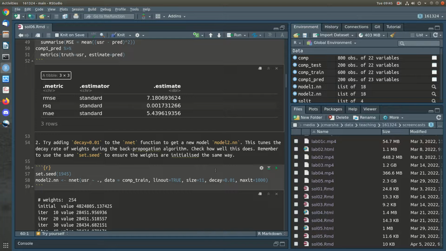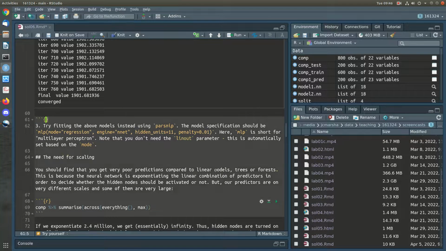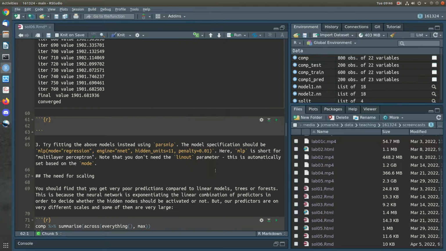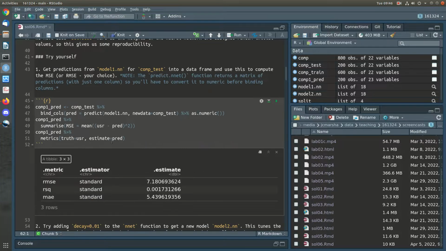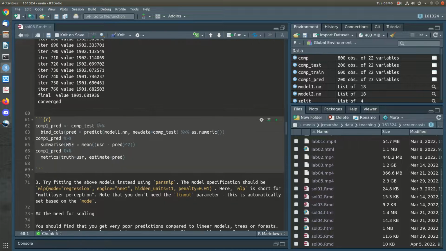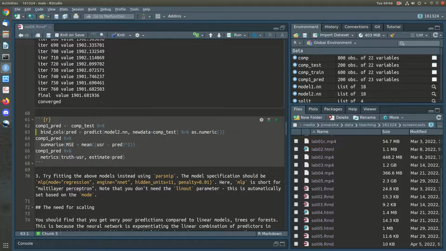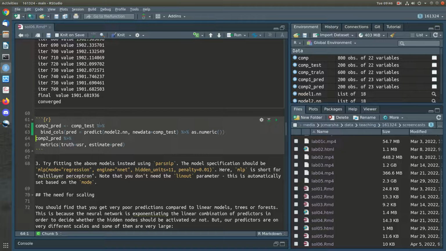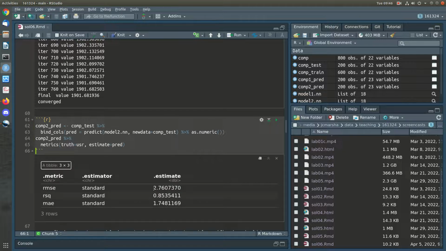So we'll maybe compute the mean square error here as well. We'll use the same code that we had before. No point in me typing all that out. Let's just take that. So we're going to use our second model now. And you can see here that the root mean square error is in fact quite a bit better on the test data. You might want to see what it is on the training data as well, because you'll find that it's improved a whole heap on the training data.